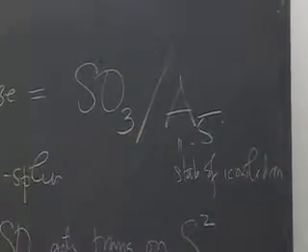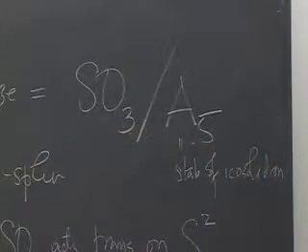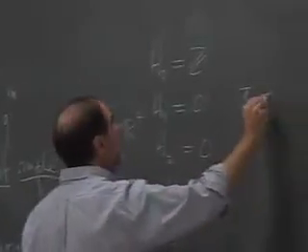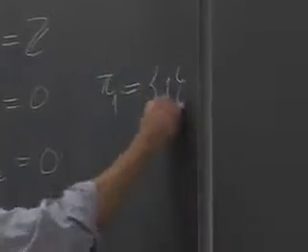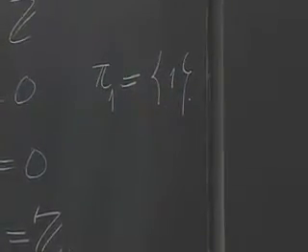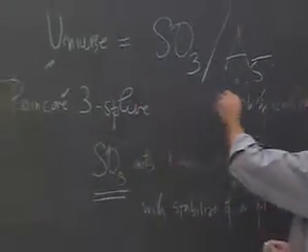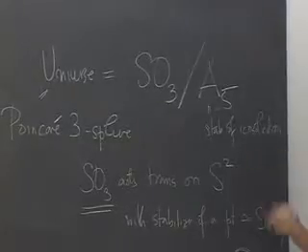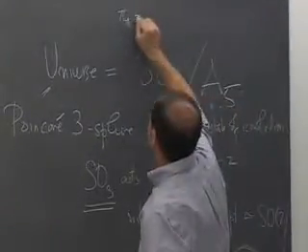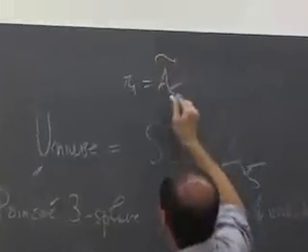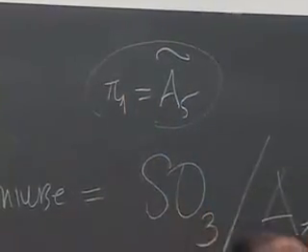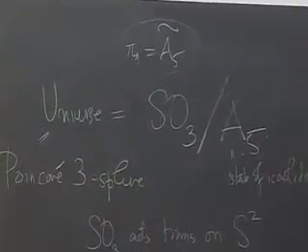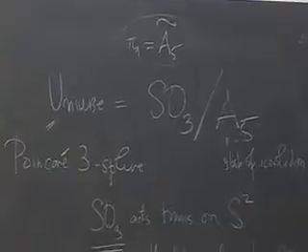What it doesn't have is what's called the same fundamental group, which is another invariant that Poincare defined. And the fundamental group here is trivial for the 3-sphere. And the fundamental group for this weird Poincare 3-sphere is a group a little larger than A5, which has order 120 and has quotient group A5. So that's called A5 tilde. And that allowed Poincare to distinguish this space from the three-sphere because it had a different topological invariant, even though its homology was the same. So when you study algebraic topology, this is a famous example.